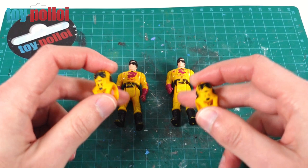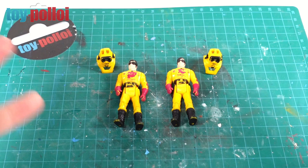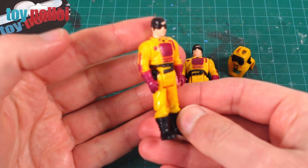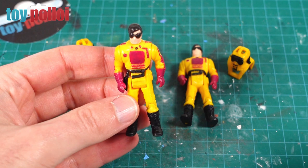So by the magic of editing, we can make these rather worn figures look rather good, just like that. And just like that, Brad Turner is back from the paint shop and he is all done. So you can see I now have two really nice looking Brad Turners. All of the wear and tear has been hidden away and they look really good and are ready for display.